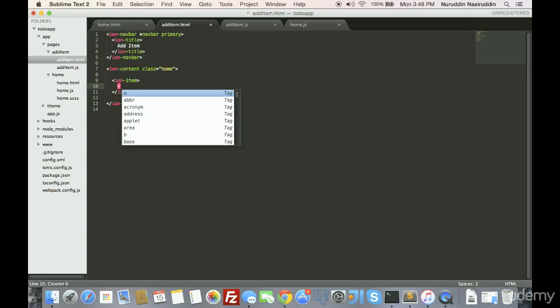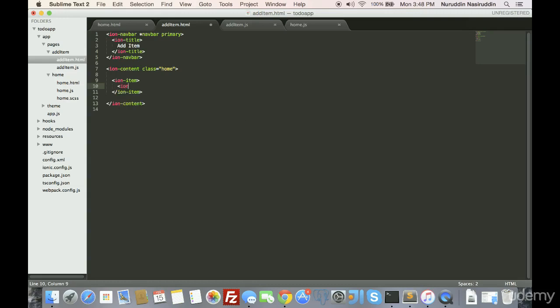The next thing we would want to do is use Ion input directive so the user can enter an input. We want the user to see a placeholder when he enters nothing, saying add a task. Now let's see what we got.